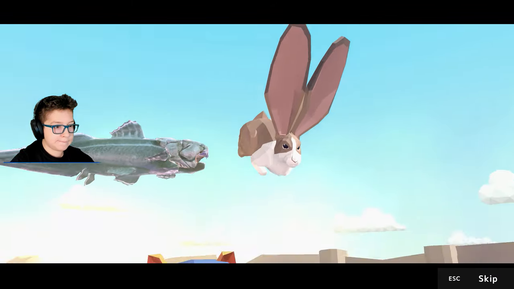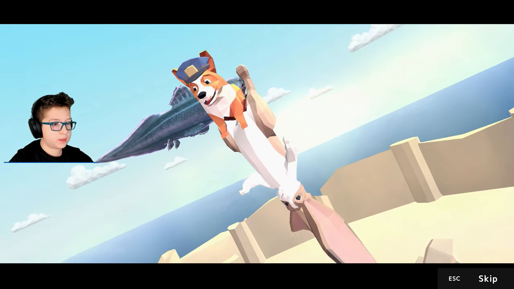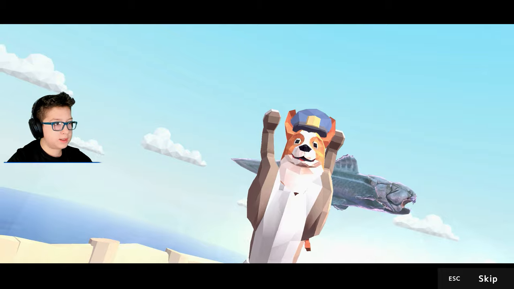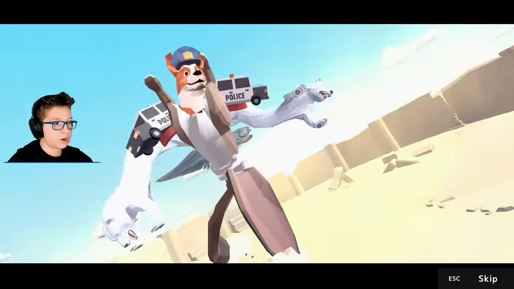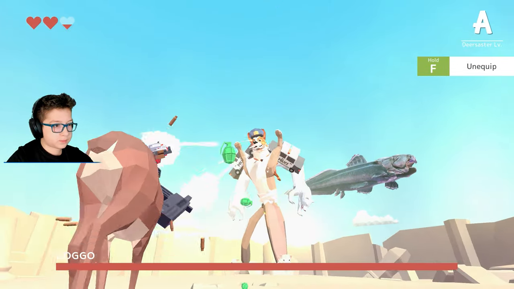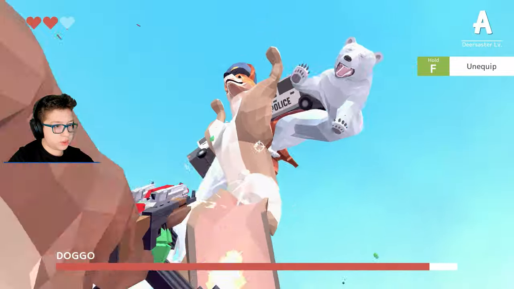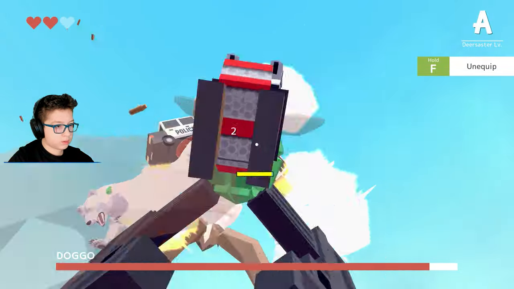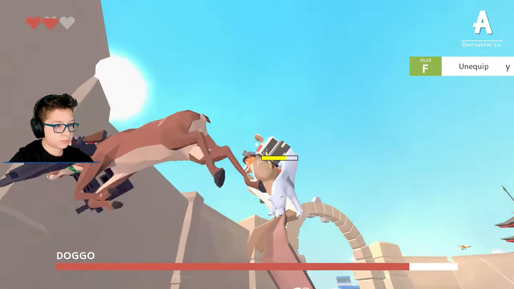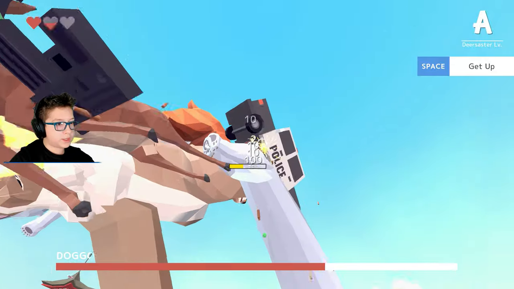Oh no. A bunny rabbit, a police car, two sheep? Oh no. Oh, he's jumping really high. Oh my god, what is this? What's on my feet? Or legs? I got a head. And the arms? What is this? Oh my god. Man, it's so hard to dodge. How did that hit me? Okay, come on. I'm trying to shoot the police car. Yeah, it's so hard to dodge in this game.